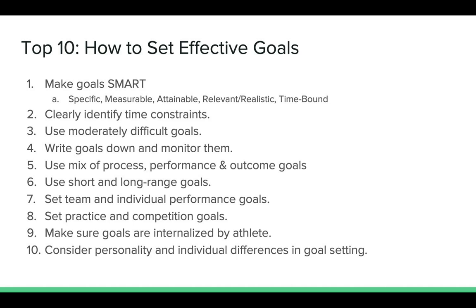Number two is obviously just part of the time bound of SMART goals: clearly articulate the time constraints. If you want to engage in a physical activity program and lose weight, by what time? If you say, well, I just generally want to do it, then what we know is that people are not usually successful in completing and following up on those goals. I think another one's really interesting: use moderately difficult goals.